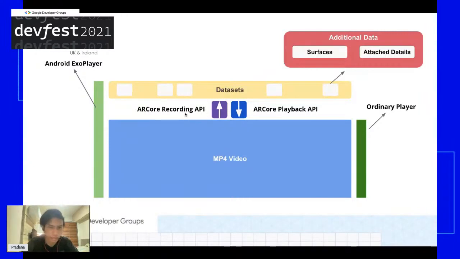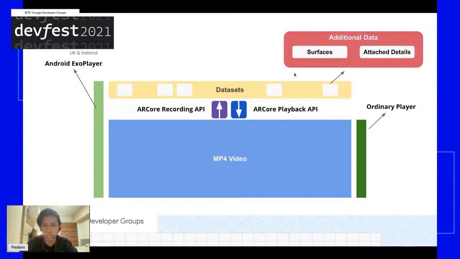And then this Android player is accessing the ARCore recording API, and it will try to store the data sets. What are data sets? This is actually what the ARCore data is impacting to the video. For example, the flat surfaces that have been detected, the points of the surfaces, or maybe the timing when we put a 3D model on the flat surfaces is also saved. For example, at 2018 we put a 3D model there, and that has also been saved.